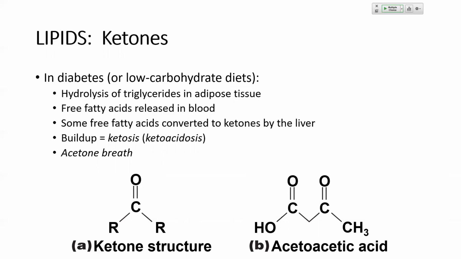Now, ketones typically lead to a state called ketosis if they build up in the blood. And this is a sometimes life-threatening situation, ketoacidosis, because they're quite acidic. They can change the pH of our blood, and this will lead us to an acidotic state, which can be fatal. So this is something we often look out for in diabetics or in persons who are on a severely low carbohydrate diet. They often give the breath this acetone taste or smell as well, this metallic kind of odor, because of the buildup of the ketones in the blood.